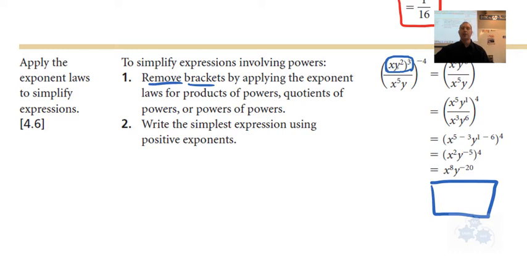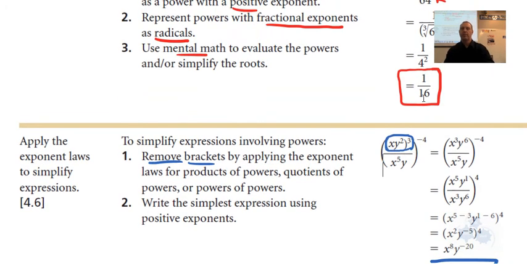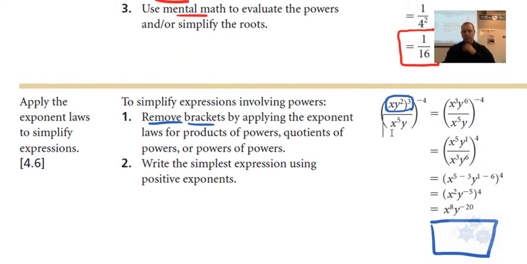It's going to be x cubed, y to the 6, a power raised to a power. We multiply. And then once we've got that, okay, again, let's get rid of this negative. And how do we do that? Well, we flip around the numerator and the denominator. We flip it. If it's irrational, it can be flipped. And so this is now a positive 4 when this comes up to the top and when this goes down to the bottom.